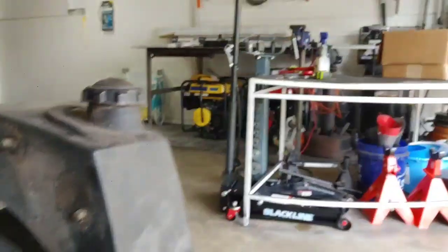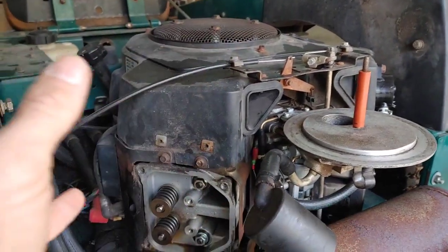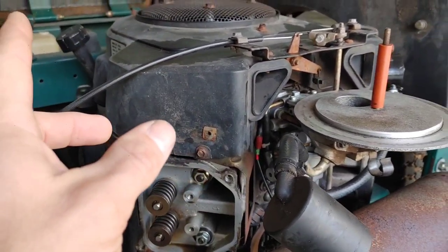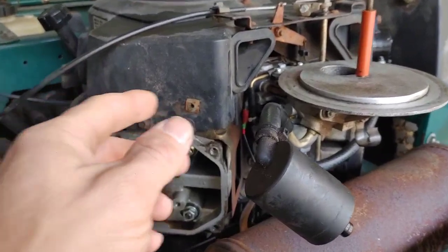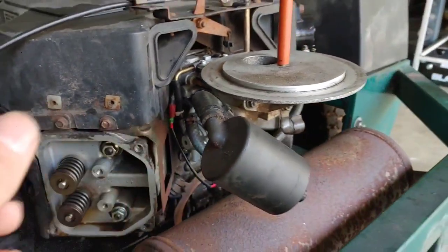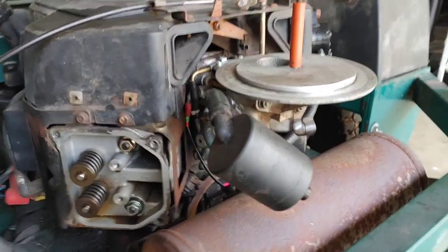Mechanics always don't like to go in behind someone else who has attempted to fix things. I don't know what's been done or hasn't been done, but just from what I knew - it lost power and was backfiring. I could tell that the carburetor looks like it's been recently replaced, and I'm going to show you guys some video once I got this back together and cranked it up.